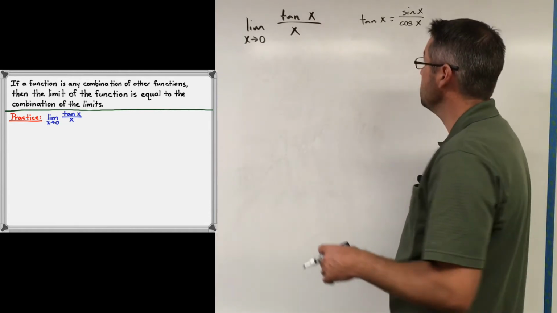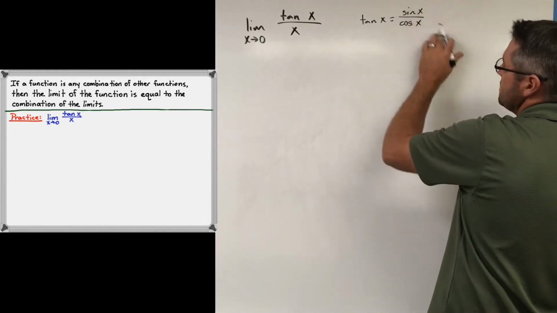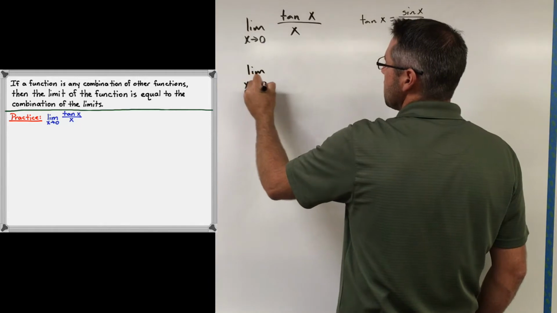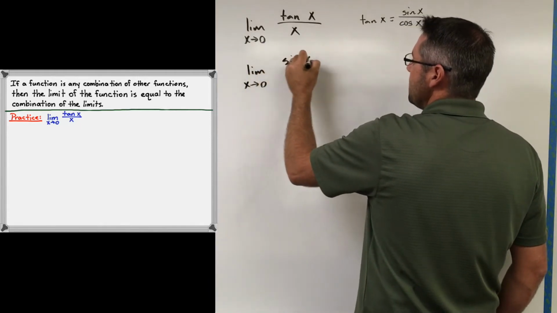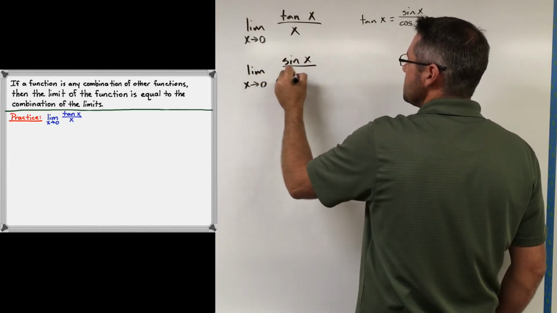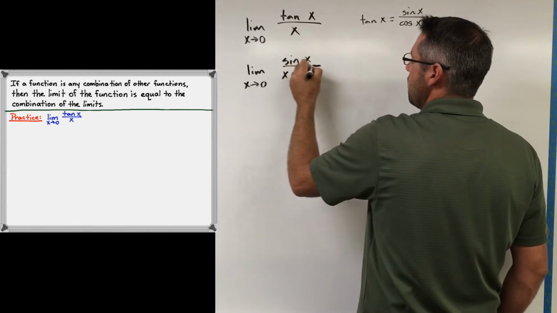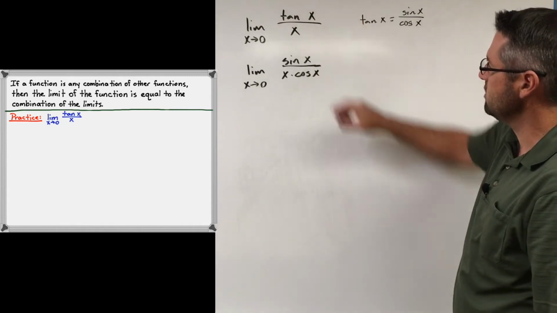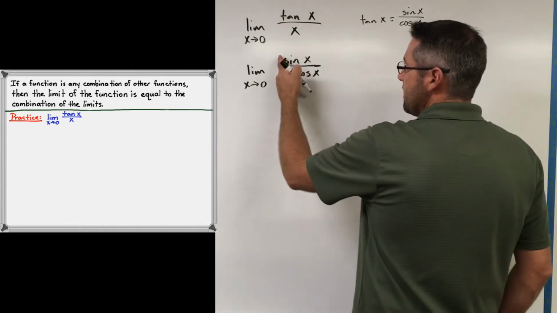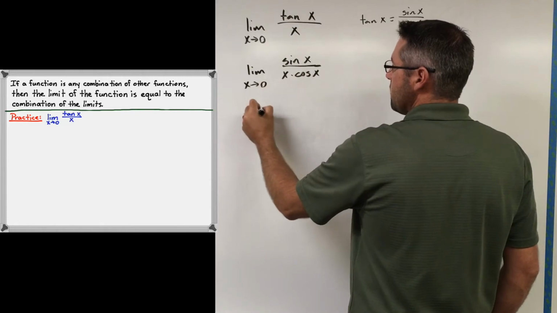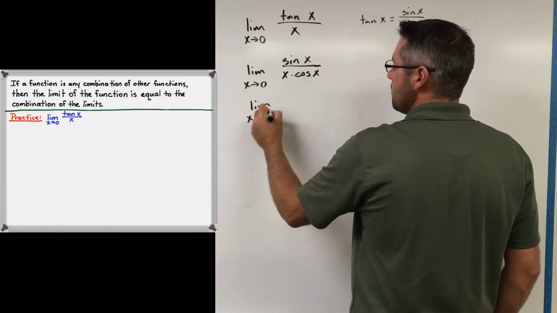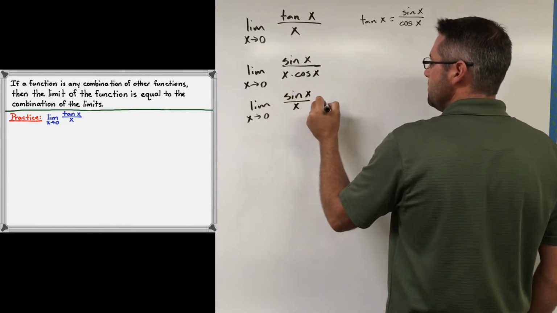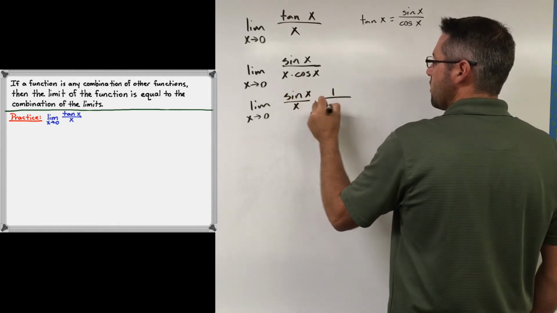You need to show that work too. But anyway, since tangent of x is equal to sine x over cosine of x, I can rewrite this as the limit as x approaches 0 of sine of x over x times cosine of x. Hopefully you agree with me on there. That's just algebra at its best. Sine over cosine is tangent, and it reworks like that. Well, there's my sine of x over x, so then I can rewrite this as the limit as x approaches 0 of sine of x over x times 1 over cosine of x.